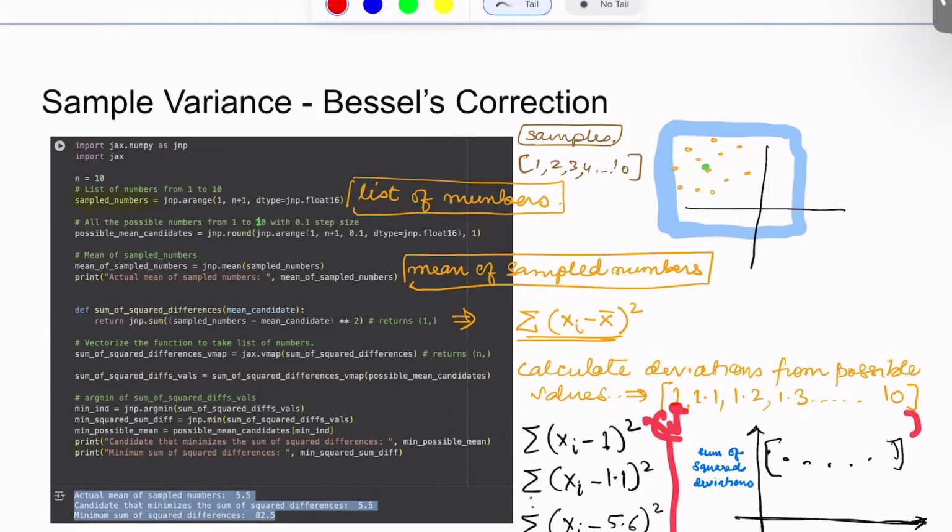So this one is going to be somewhere here, and we are again going to have a list of all these square deviations from each of these numbers. What we can do is either plot them or simply collect them in a list. So this is what this particular code is also doing.